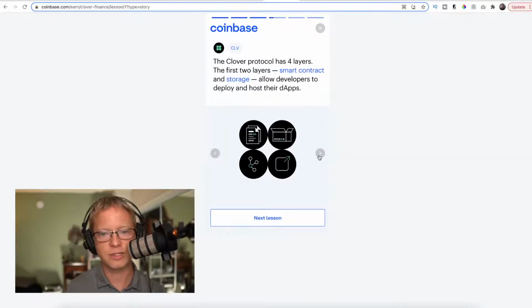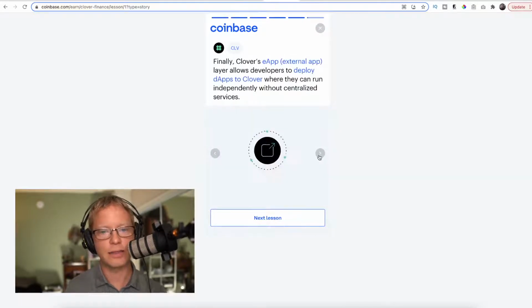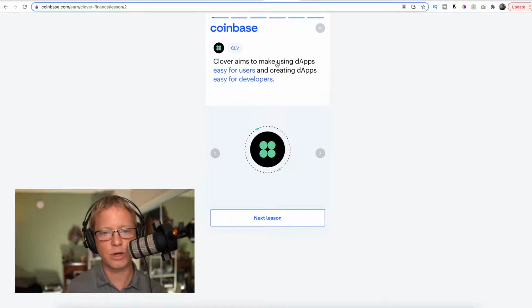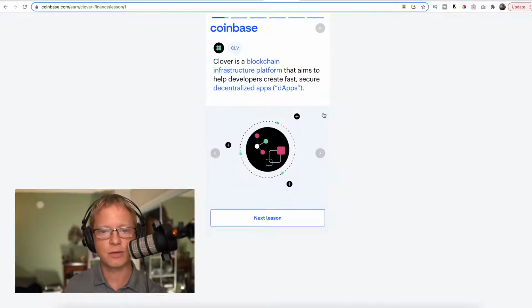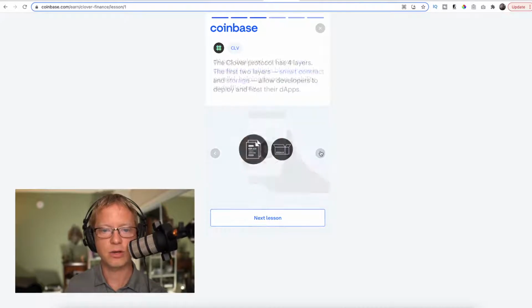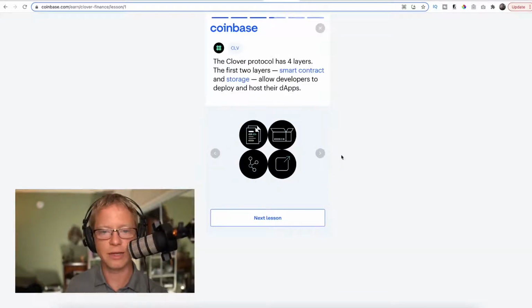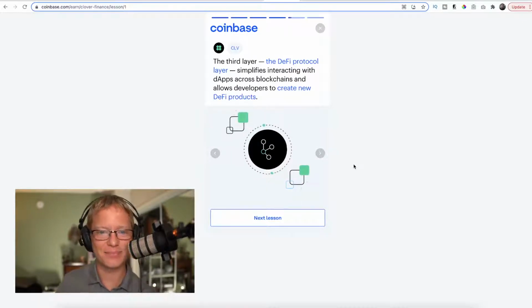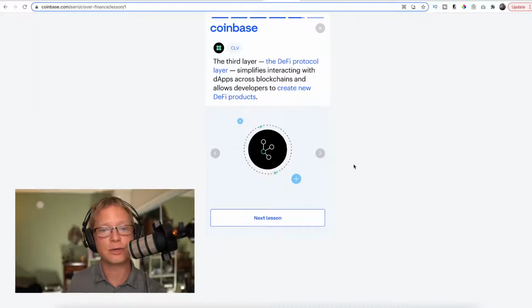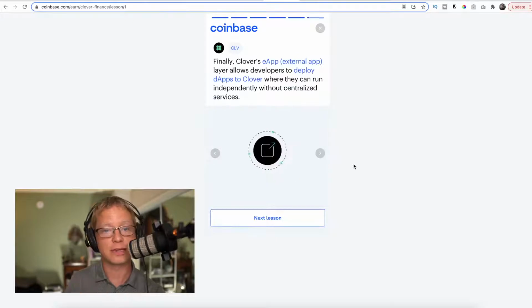The Clover protocol has 4 layers, then the third layer, and when you get to the end, it's going to bring up a question. It's not going to show the question for me because I've already answered it and already gotten my cryptocurrency, but it's a very simple question, like, how many layers does the Clover protocol have? Or Clover, why do I keep on saying Cloverfield? That is a movie, not this cryptocurrency. You just answer those questions and it's going to give you a couple dollars.